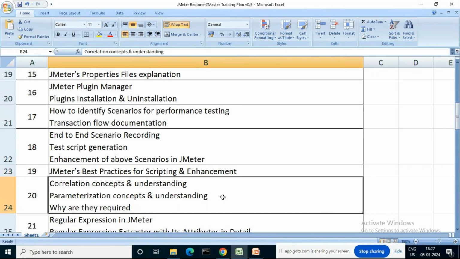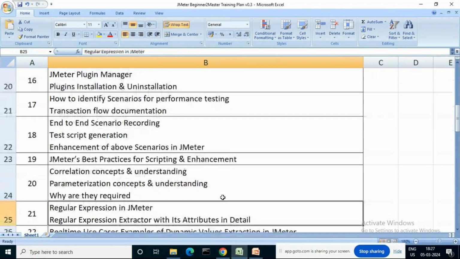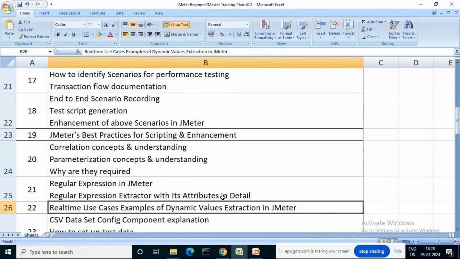Then for correlation, we need to use one of the elements known as regular expression extractor. So we'll discuss the regular expression extractor and its attributes and details. We'll see how to design the regular expression in JMeter. And then we are going to see some more real-time use cases where we need to use the regular expression extractor to extract the dynamic values.